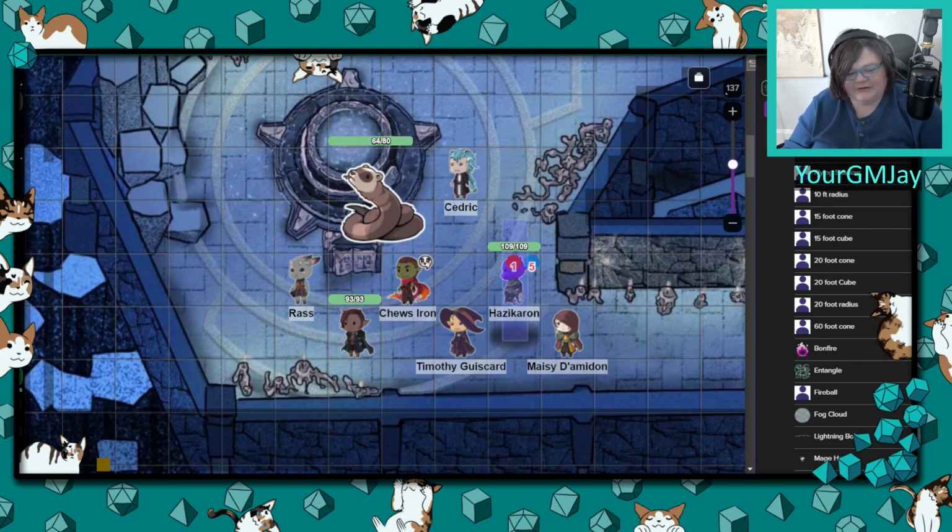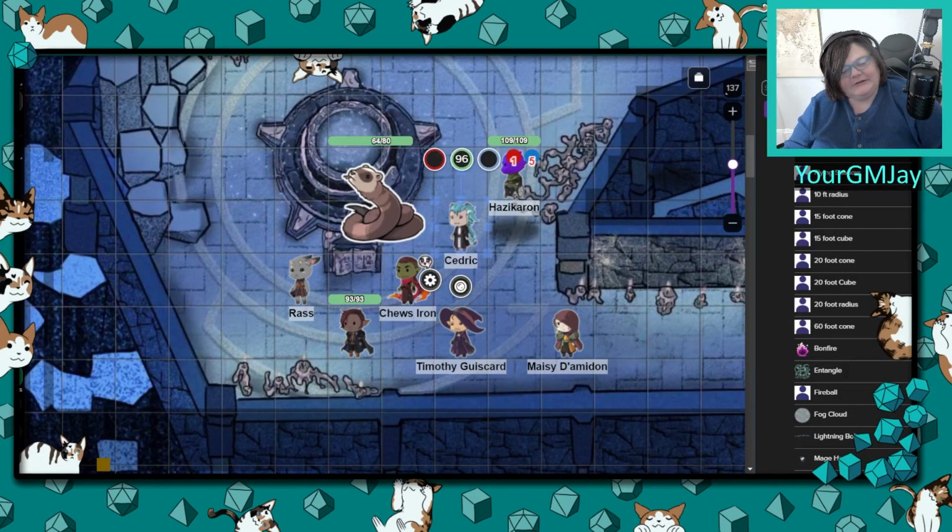And if you're feeling really fancy, just right-click both of these tokens, Advanced, Group the tokens. And now, whenever you move it, they move as one. So now Hayes is flying 15 feet off the ground. Everybody knows that they're 15 feet up in the air. If anybody wants to come and get them, they need to stand in this square and attack 15 feet up. So I hope you have reach and you're large.